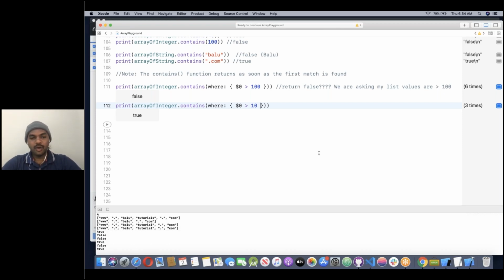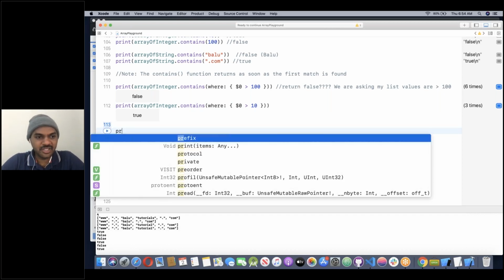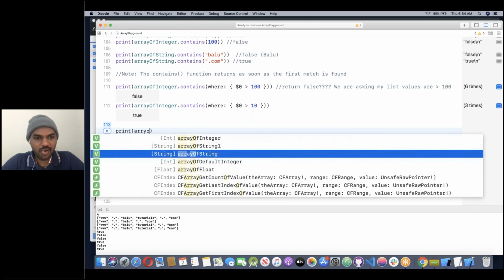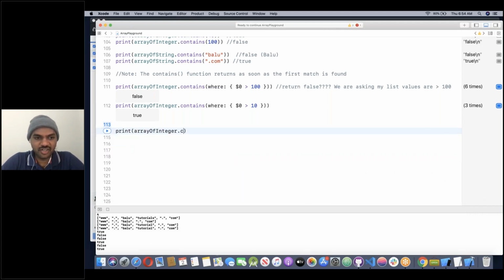Okay, I want to be more specific. More specific means any value is divisible by 9. Any values are divisible by 9. More logic like print array of integer dot contains where my value dollar of 0.